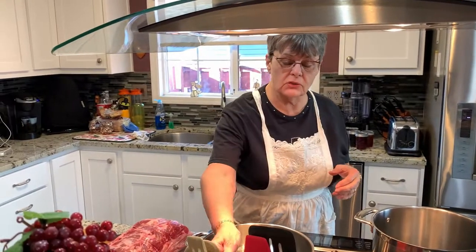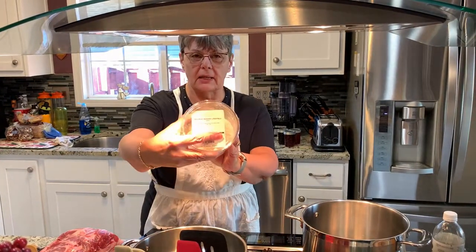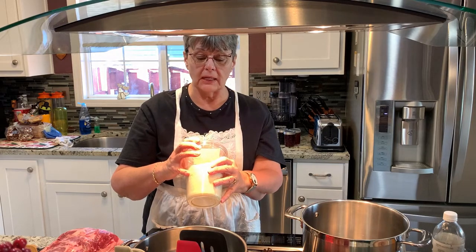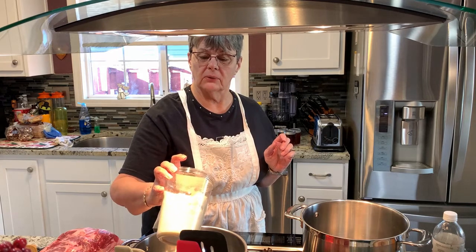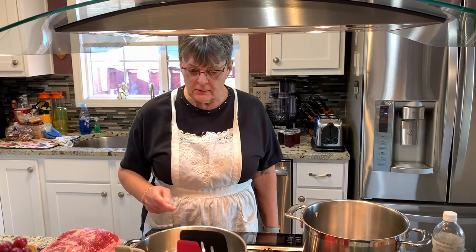And the cheese you have to get at a specialty cheese shop, and I can't pronounce the name, but there you go. It's extra sharp well-aged sheep's milk cheese, and it comes from Italy. So if you have a cheese shop, this is what you need to go. Pecorino Romano. Alright, so let's get busy with it.